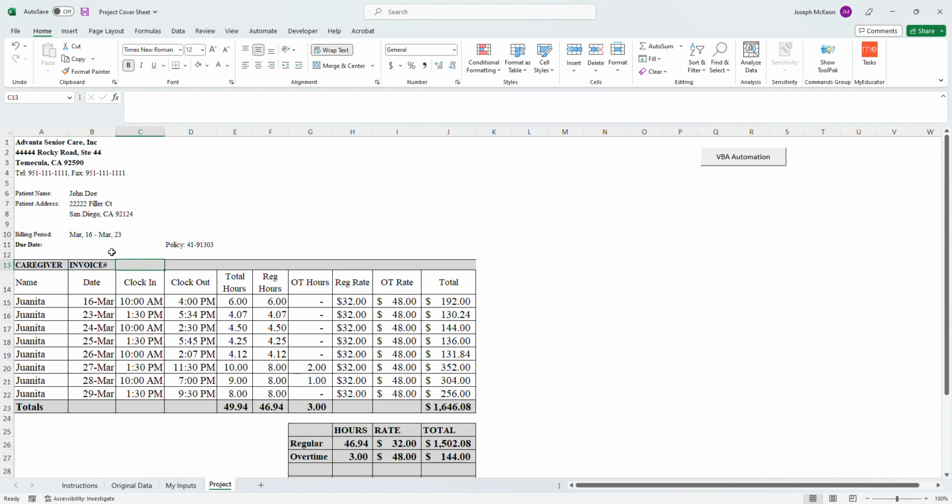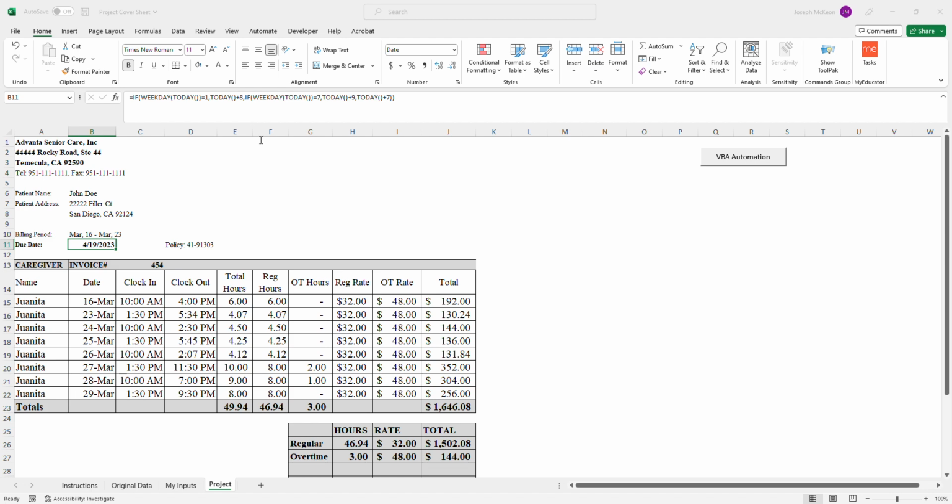So for the project, I did a couple of things. First, I created a VBA that, when I click this button, will automatically input the due date and the invoice number. And if I show this, in order to create the invoice number, it will take this sheet as the active sheet, go to the sheet right next to it, to the left, which will be the last invoices sheet, and then it will take the value in C13 and add 1 to it, and then input that in the current value.